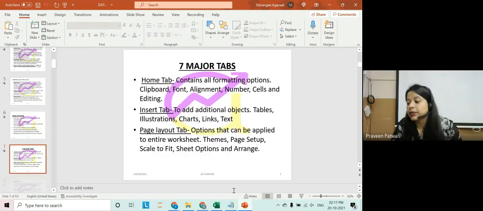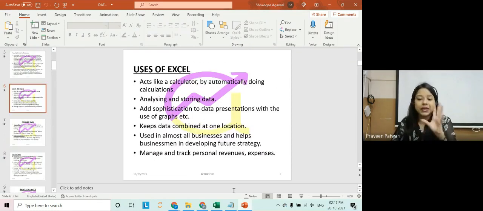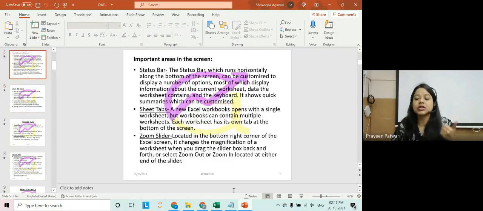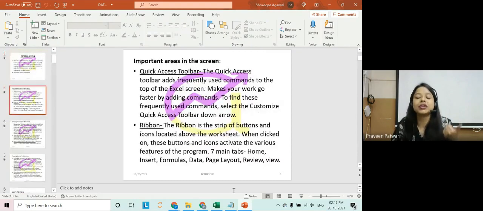Right, so these are the basic uses of Excel. As I mentioned, it is a tool which is very much underrated nowadays with a lot of tools coming in, but it remains one of the most integrated parts of all the data analysis programs, whatever we do. You have to use Excel once or the other time to understand and analyze the data. Now, firstly, let us understand how the interface of Excel looks like.